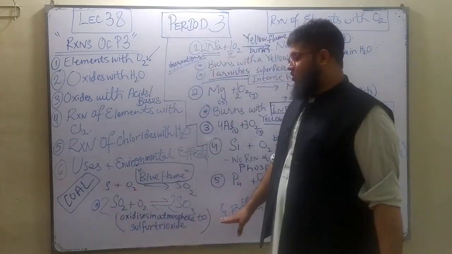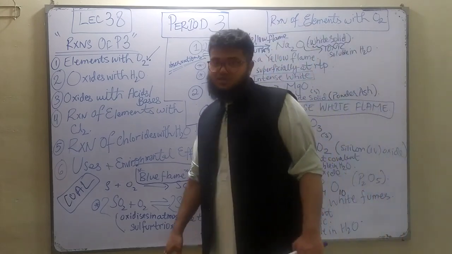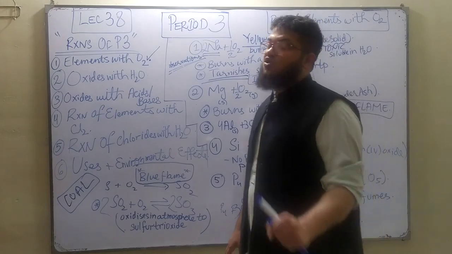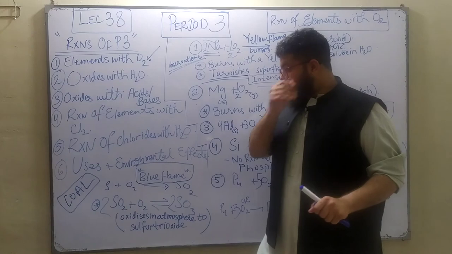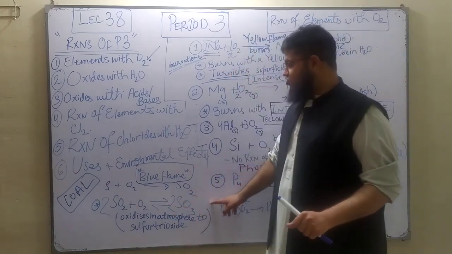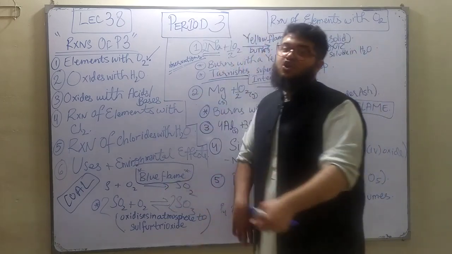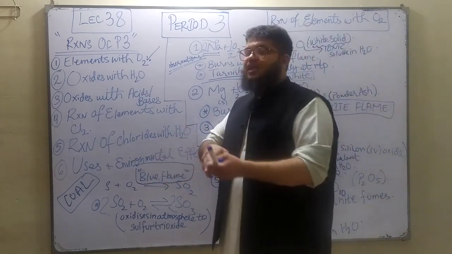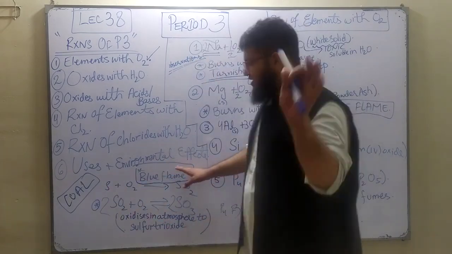This occurs in the atmosphere, and this equation is very important even in the contact process, meaning manufacture of sulfuric acid. We'll be doing that in equilibria, but over here, in the contact process, vanadium 5 oxide is the catalyst that is used to produce sulfur trioxide. This sulfur trioxide in that process then dissolves in sulfuric acid to produce oleum, H2S2O7, and then it is diluted to sulfuric acid. But anyways, we'll be discussing that later on.